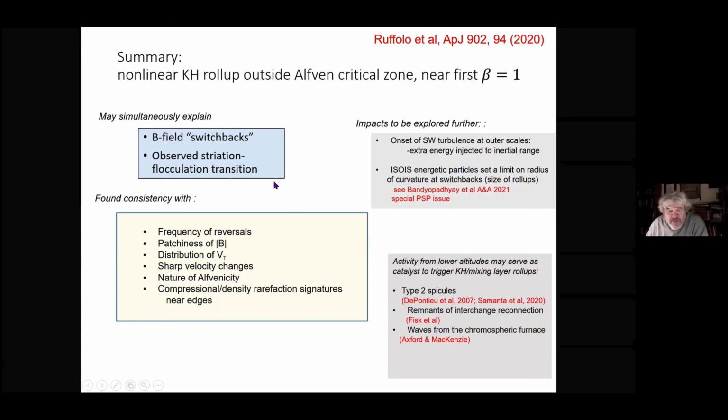There's further impacts that can be explored that I'm not going to go into in this talk. One of them is that if this energy source that's in these differential flows in the flux tubes becomes unleashed in this region and participates in this roll-up, then in effect, that storehouse of energy is injecting more kinetic energy and magnetic field energy into the very large scales of solar wind turbulence. So there's actually an extra injection.